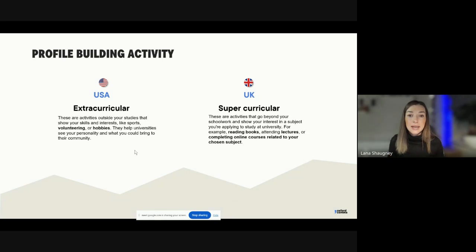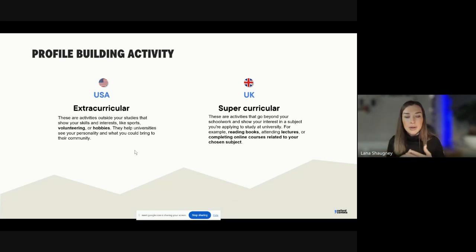So basically, if you're looking at the top two destinations, which are the US and UK, you really need to be aware that both of these countries look for top students, but they look for them in different ways. The US, for example, is looking for students who are very well-rounded, very well-developed, who have done so many different things, such as volunteering, different hobbies, sports, athletic achievements.